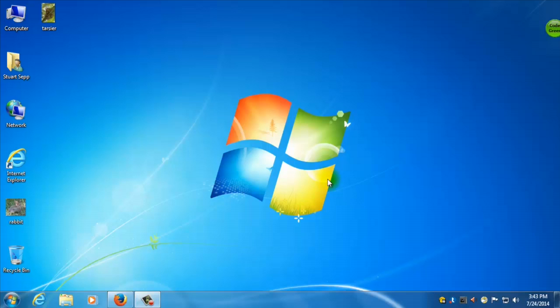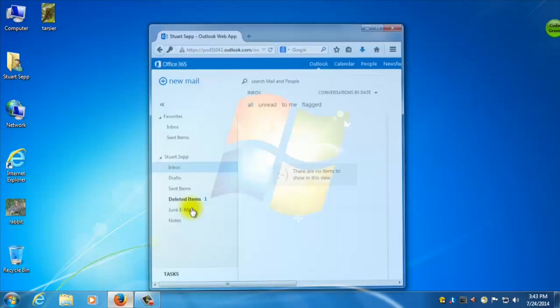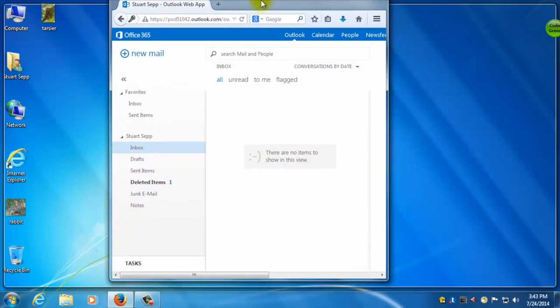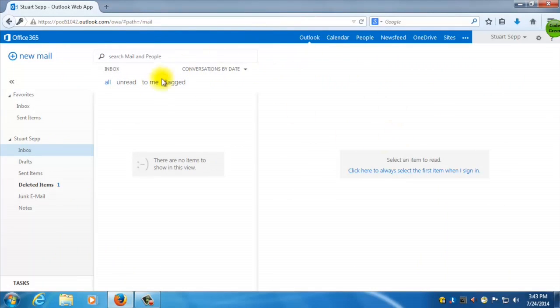Hi everyone, in this video I'm just going to show you how to do basic file management in Microsoft OneDrive. So OneDrive is actually a file storage system that is stored in the cloud, which means it's on the internet. I've opened my Firefox browser, and I'm just going to bump it up to the top here and let go, and that'll make it full screen. That's a little quick tip to use with any sort of window in Windows.